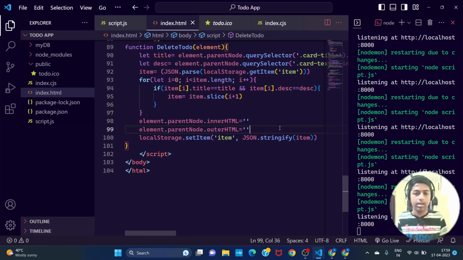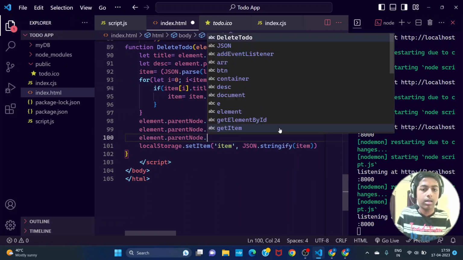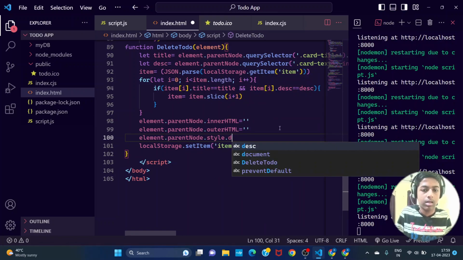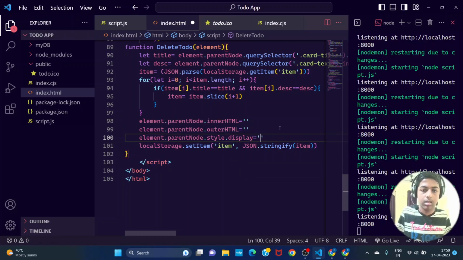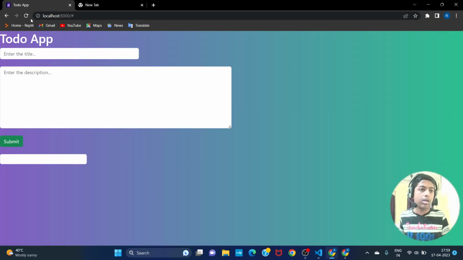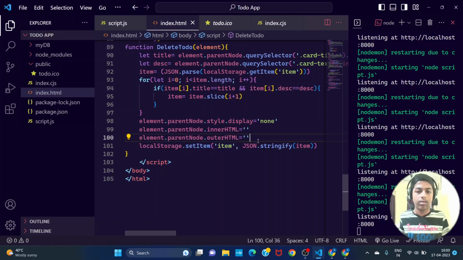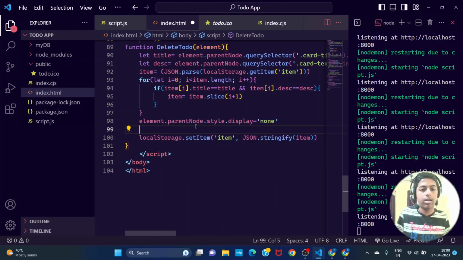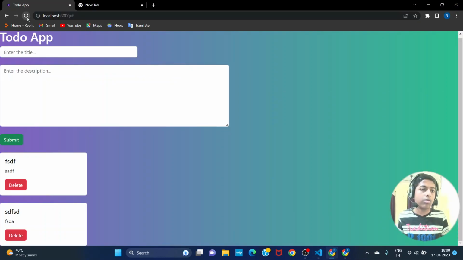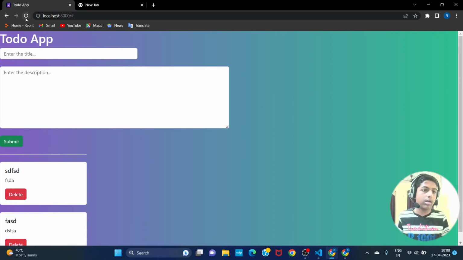And at last we can say, now let's reload it. If I give any kind of text, delete this, reload it. Okay, wait, I'll just remove this much only right now. Okay, now let's reload it. Do this. Click on this, delete.